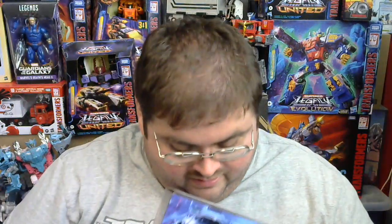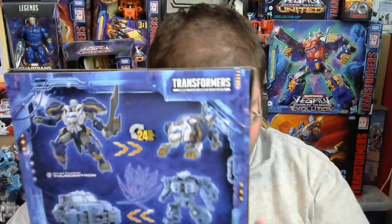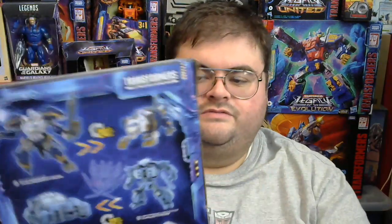Calcitron is only available in the Leader Class Thundertron box set. I was debating whether to include him in this review or not — I included him in the thumbnail just to show everyone that there are in fact six Transformers from the Infernac Universe. These Infernac Universe Transformer figures are loosely inspired by the Rock Lords characters from the GoBots franchise — Transformers whose bodies are made out of rocks and stones. Unlike the actual Rock Lords who turned into actual rocks, these new Transformers Rock Lords transform into stone vehicles.